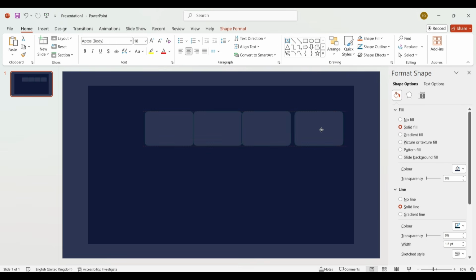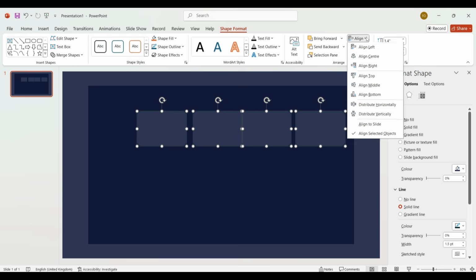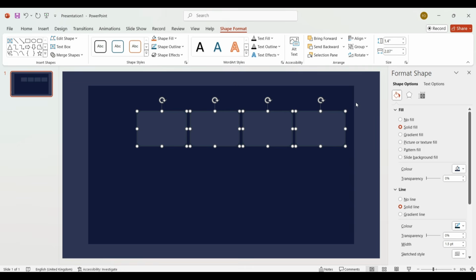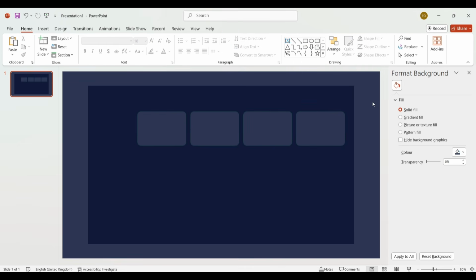So I think they're too close. So let's adjust them again. And do it one more time. Let's adjust this a bit. Then we arrange it again. So it takes time, but trying to achieve what you want matters better. So you take your time to draft whatever you're trying to achieve.